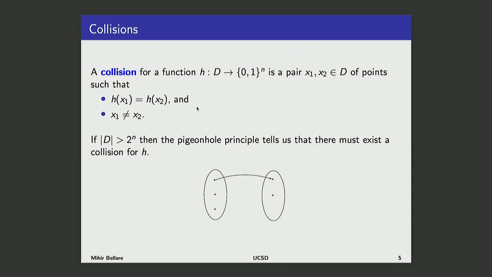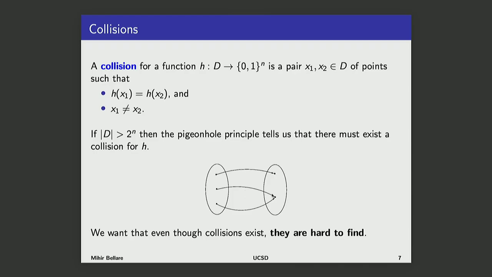So our question now will be finding these collisions when we're handed some kind of function. And the first observation we make about that is that you can always find these collisions. Why is that? Because the moment there are more inputs than outputs, more points in the domain than in the range, there have to be 2 points that map to the same output. That's what mathematicians call the pigeonhole principle. So for example, if there are 3 inputs and 2 outputs, then you can map the first input somewhere, and the second somewhere else, but then you're stuck. The third one has to go to one of these.